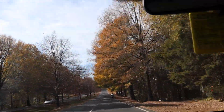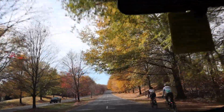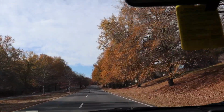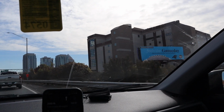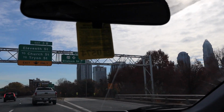It is beautiful out here. Oh my God, there's cyclists. But yo, how pretty is this? How pretty is this, North Carolina? Oh, now we're in like Charlotte. Like, this is the city. I really hope there's a place to park my camper. Stay in the second lane.